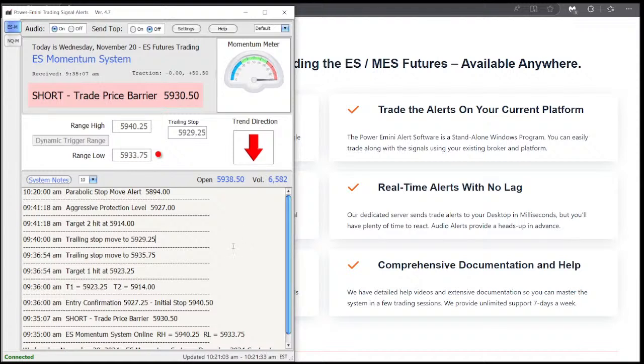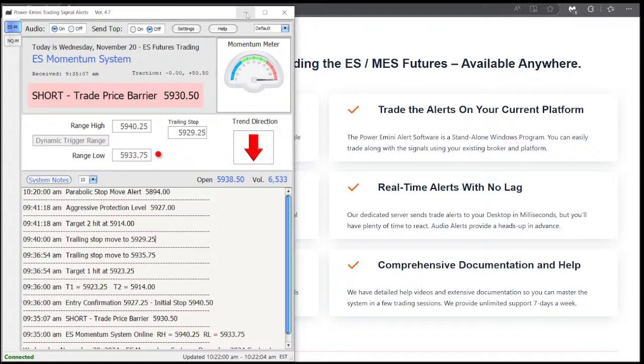And so, a runner contract, like say you were trading 4 contracts, you'd sell 2 at target 1, sell 1 at target 2, hang on to a contract for a runner along with the trailing stop. And so you can see up here, since we've been talking, this alert has 50 points in traction, which quite frankly is a huge move for ES. I mean, you don't see that very often. That's exactly what the software is designed to do, is capture gargantuan moves when they actually occur.